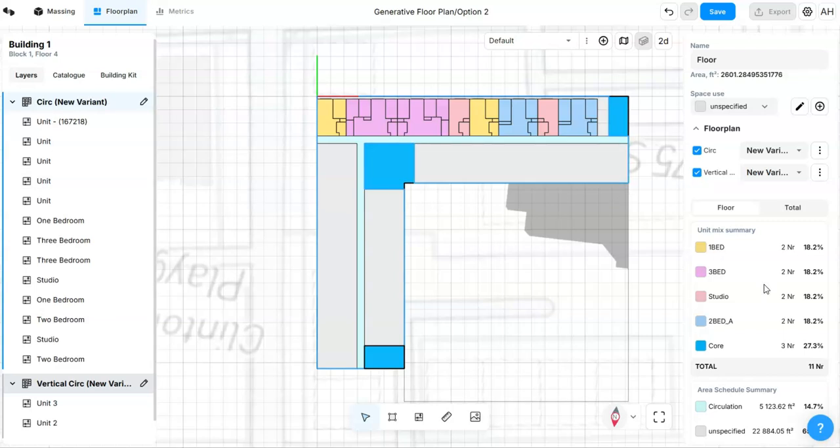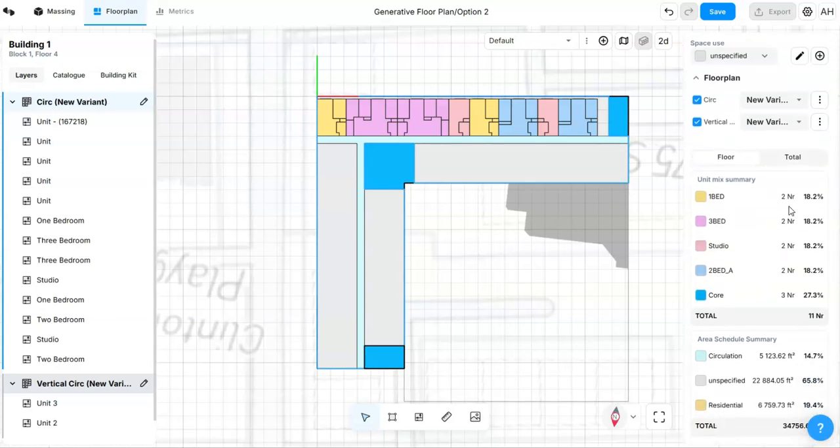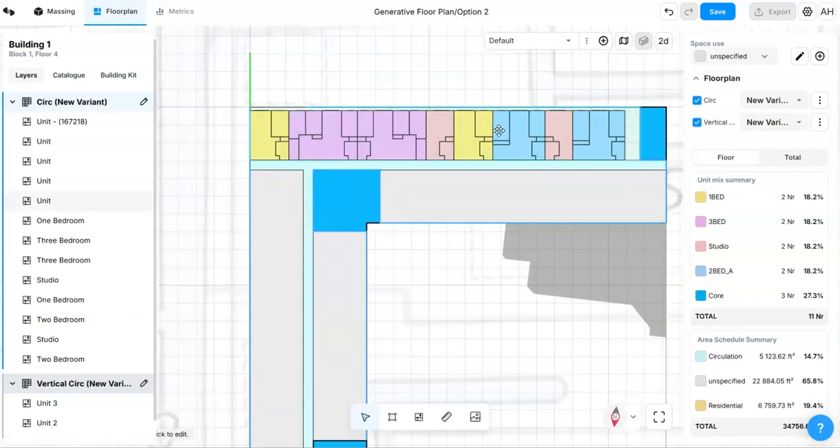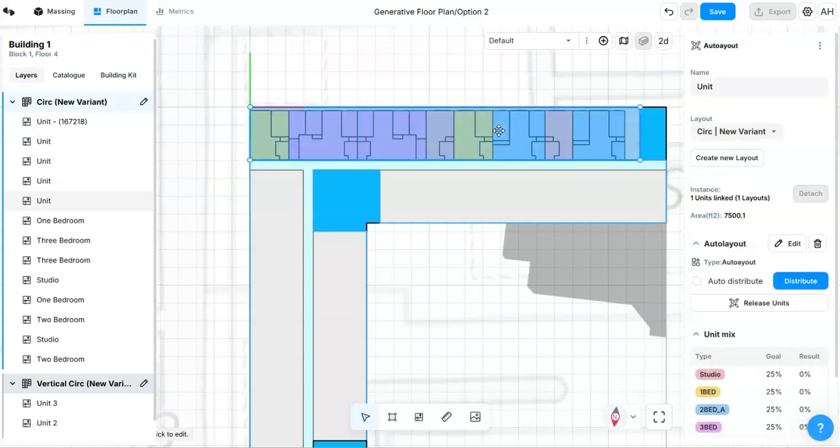Now, taking a look at this unit mix summary, you can see what the tool has done is evenly dispersed every element and unit within the catalog on the layout itself. But to alter this, what I can do is simply select, again, this entire space where I have the layout generated. I can go in and, to the right where it says auto layout, I can select the edit button.